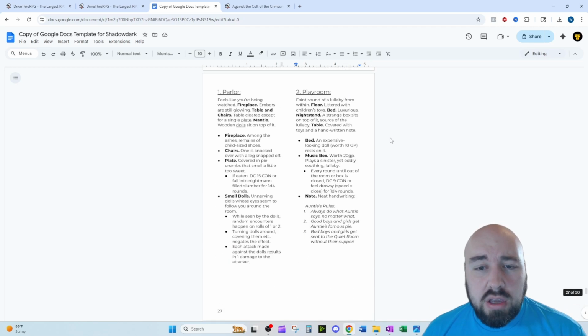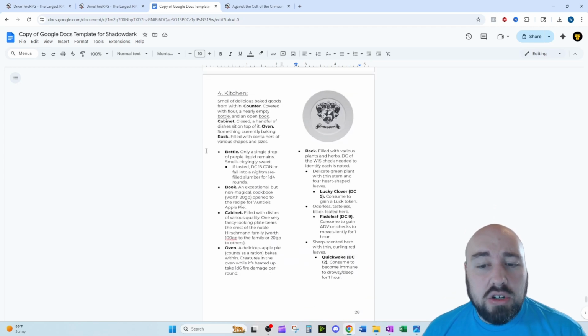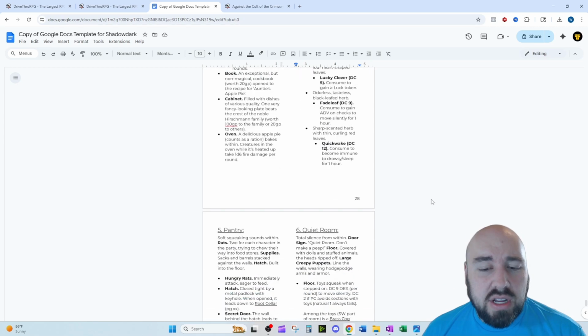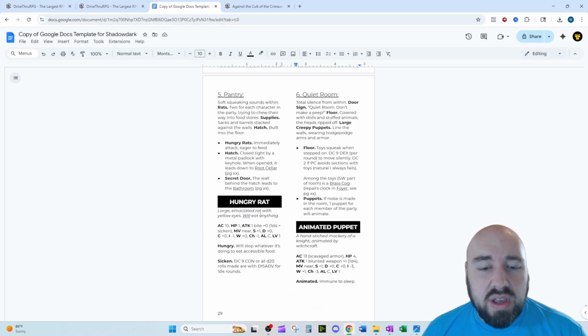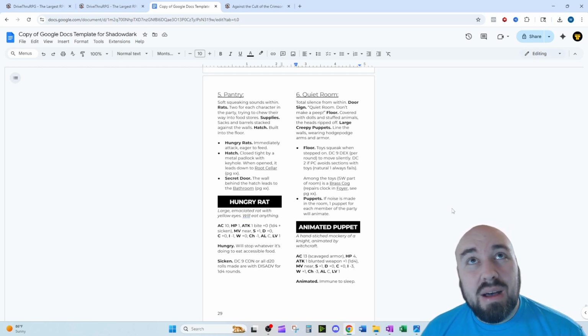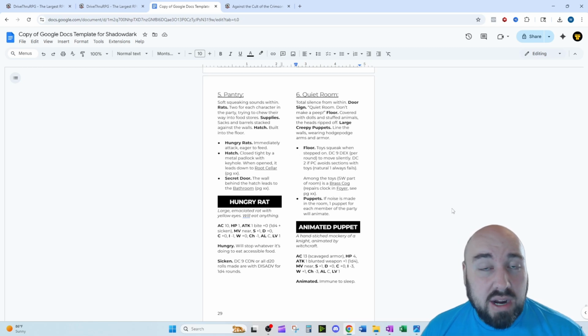Basically, I wanted to show you a half-page version. I wanted to show you what a larger area might look like. This is a full-page version. And then here's a version with some stat blocks that are built directly into the location, because I'm a big fan of having all the relevant stat blocks for creatures and also for magical items printed directly on the page along with the location to prevent having to flip back and forth throughout the book.